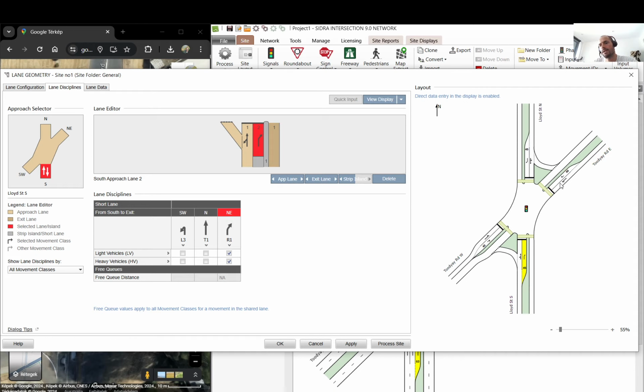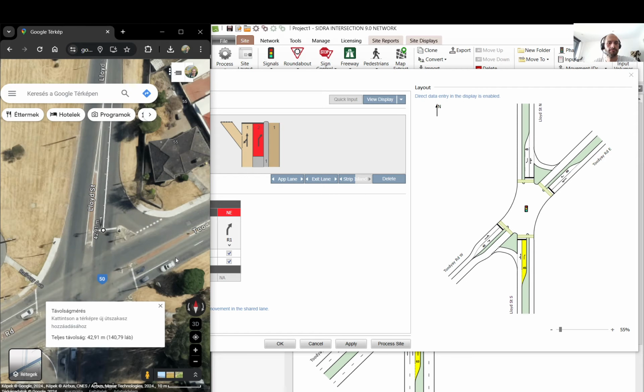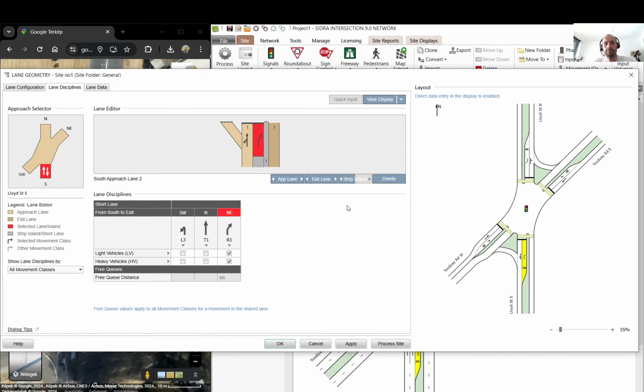So I think all the lanes look fine now. From the far side, you can turn right. From the left side, you turn left and go straight. And they are all give way here, not signalized. Yes, these are give way. Okay. Now, when you have these kind of slip roads, you also need to have the free queue distance.